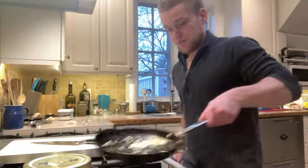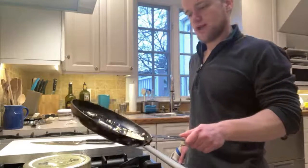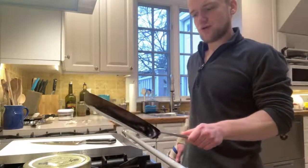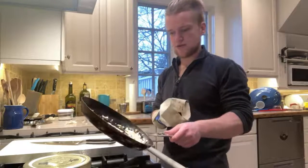I also have some anchovies, because I am one of those really strange Italians who will put anchovies on their pizza, but I'm going to avoid that for this particular pizza to avoid disgusting 90% of the people that see this.